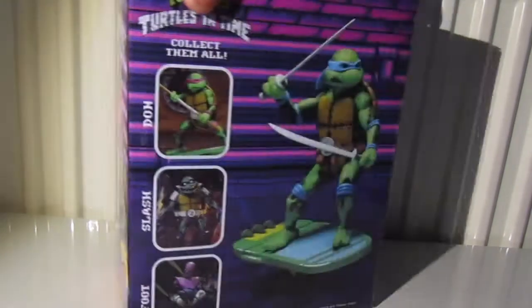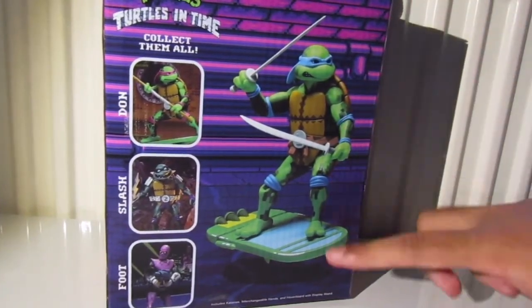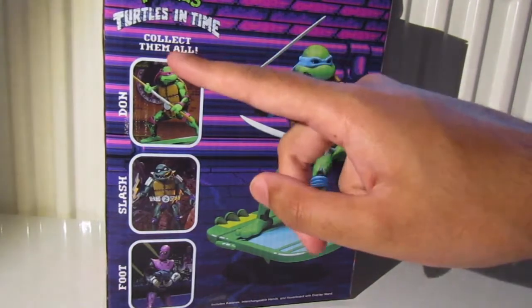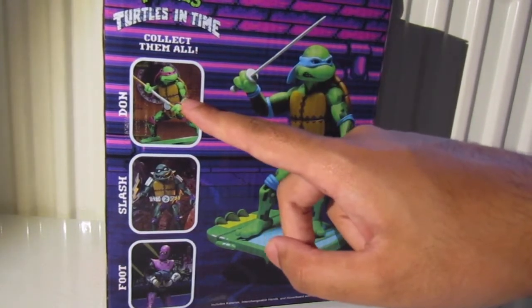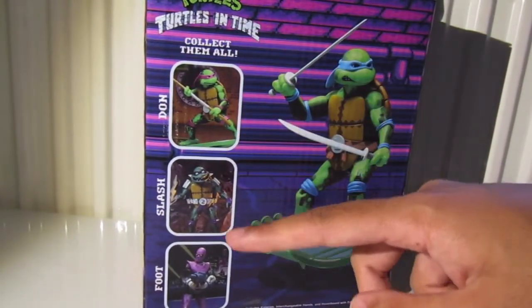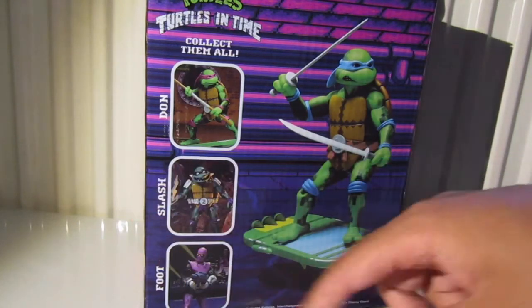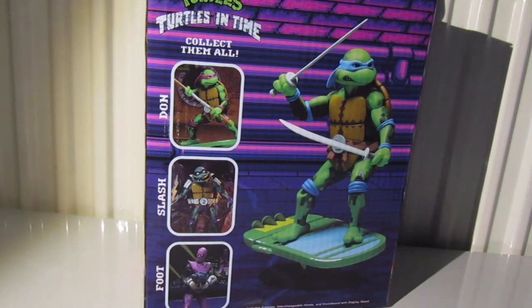And then if we go to the back of the box, you've got a picture of Leo on the hoverboard. You've got your Donnie, which is called Don on here. You've got your Slash, which I've got sitting over there, which I'll be doing a review on in the next action figure review. And then you've got a Foot Soldier. I believe they also made a Raph and Mikey in a 2-pack, and then a Shredder and a Splinter in a 2-pack maybe. I'm not 100% sure on that, but those figures have definitely been made.